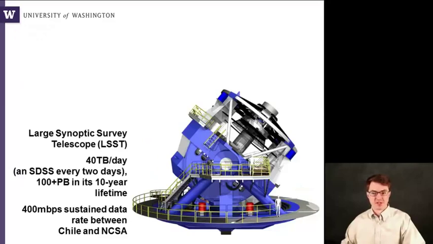The next generation project in the same spirit as the Sloan Digital Sky Survey is the Large Synoptic Survey Telescope. This guy can produce 40 terabytes per day, and will do so over a 10-year period. So in total, 100 plus petabytes, the same amount of data that the Sloan Digital Sky Survey produced over its whole entire lifetime. It can produce that every 2 days. This is a pretty staggering amount of data and requires a pretty different approach.